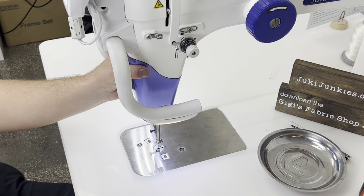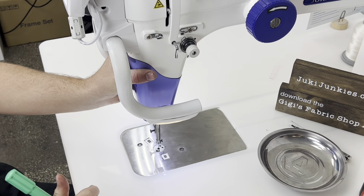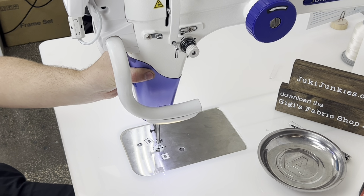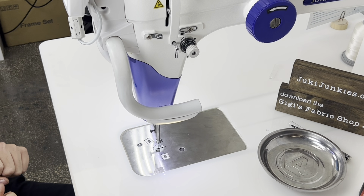All you really have to do is just grab up here. Don't grab too low, but just right up here at the meat of the machine, and you can actually move the cast iron. You can push it just a little bit. You can see that needle's moving left and right, and you can just push it back and forth, left and right, whichever, and that'll kind of knock it back into alignment.